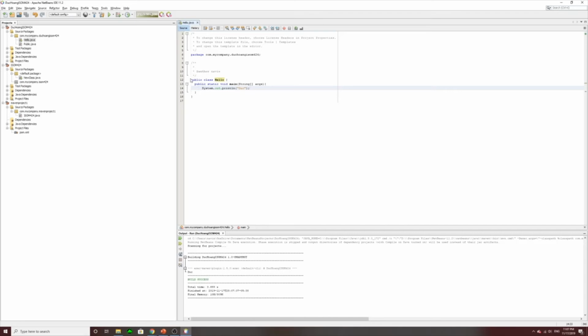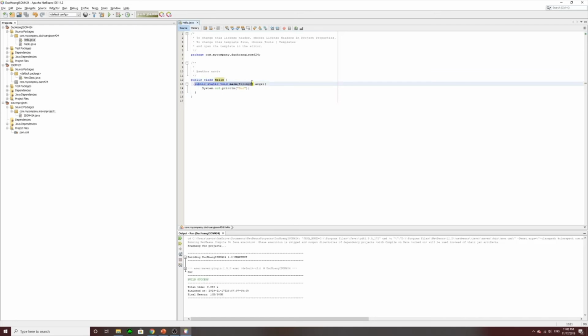Now I'm going to explain a little bit more about these lines. Everything in here is in a class. This class I named hello. The technical definition for name is identifier. And inside of a class, we can have many methods.